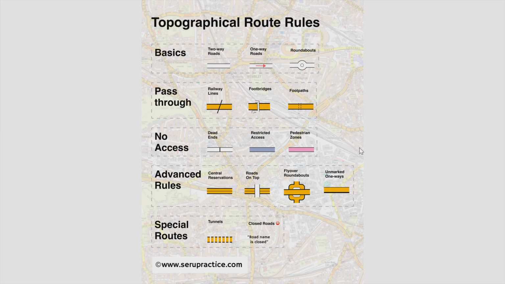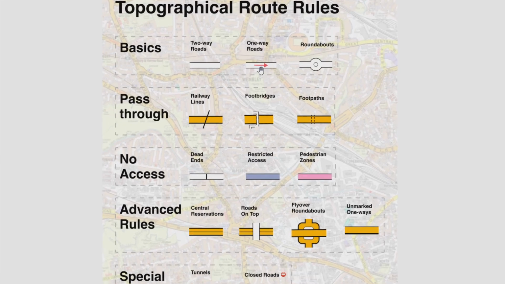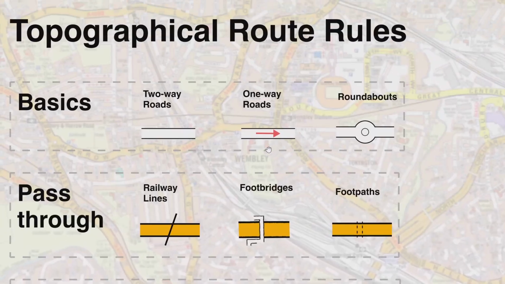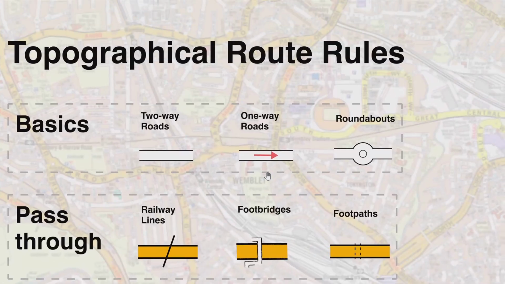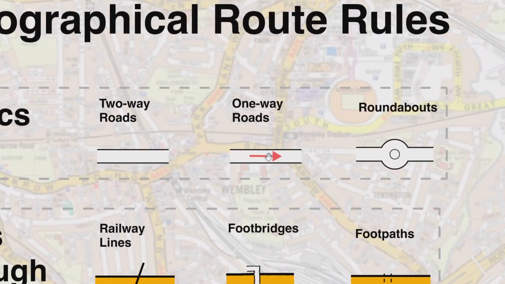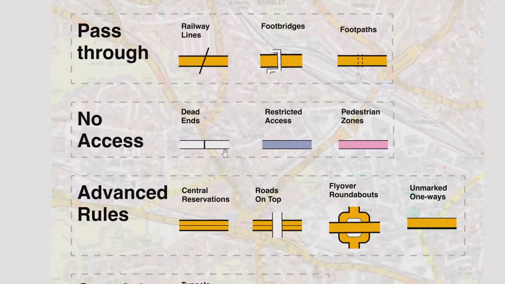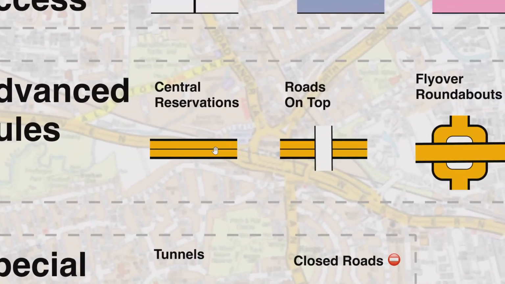And as you for sure already know, in topographical route assessment, if we make a mistake, then we lose marks, even if it is a very simple silly mistake. So in regards to the example question which we are solving today, we have multiple things from our topographical route rules that can help us identify. For example, this is one-way roads. Similarly, as I was mentioning, central reservation.